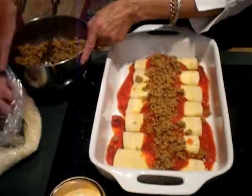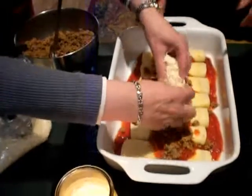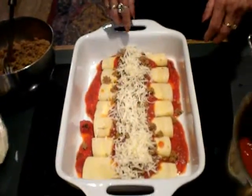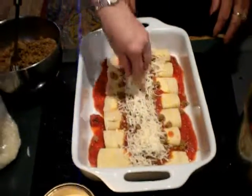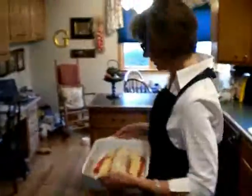And then, Rose, if you want to put a nice sprinkle of cheese down the center. That looks great. Great. That looks awesome. More? That looks good, too. Just a little bit more. There we go. Okay. All right, so in the oven at 350 for about 20 to 30 minutes. It will start to kind of bubble, and you'll know it's ready.